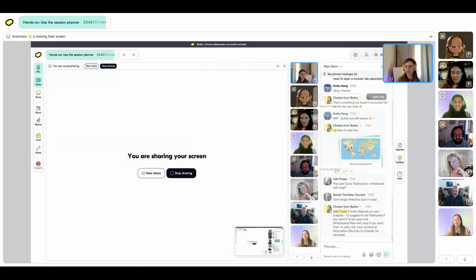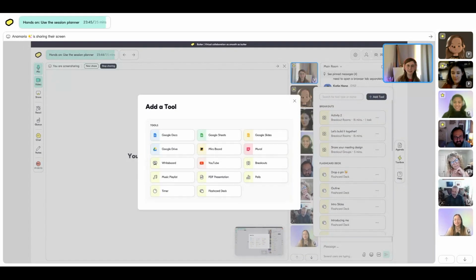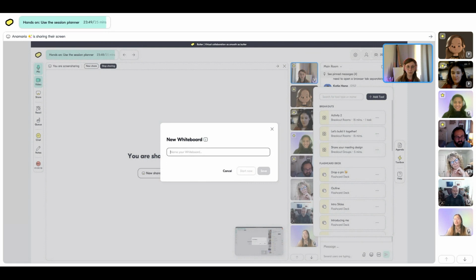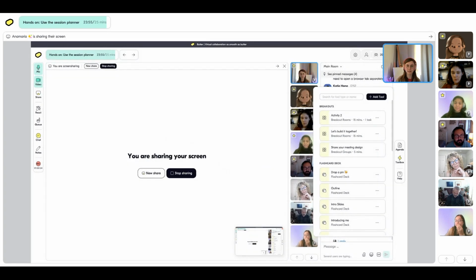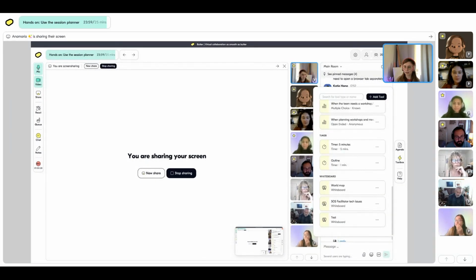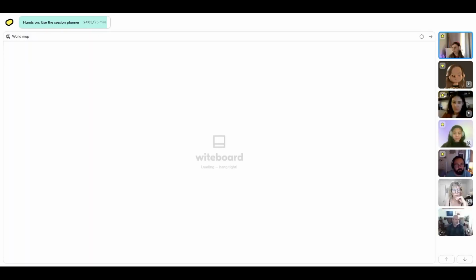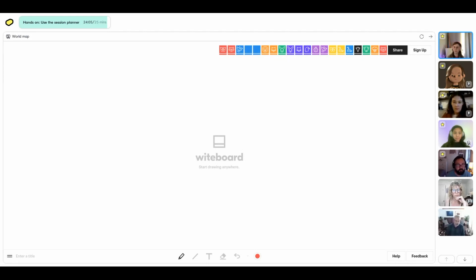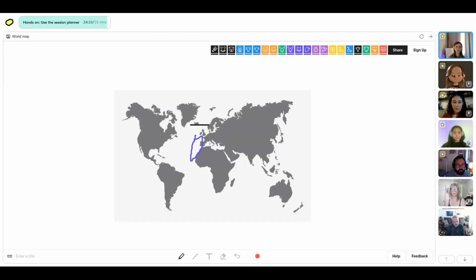So now we're back here and I can do the same. I can add a simple whiteboard. So I don't even have to go with world map. I don't even have to go with Miro in this case. I can save it. I can open it here. Yes, start tool. And if I would set this in beforehand, you would already see the map. Otherwise, I can just drag and drop it here.